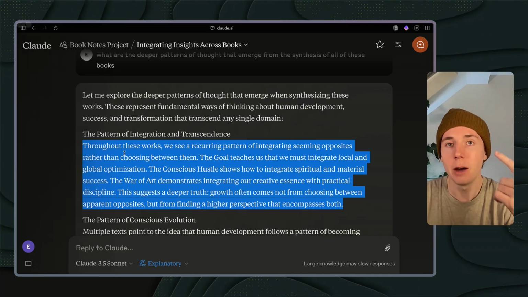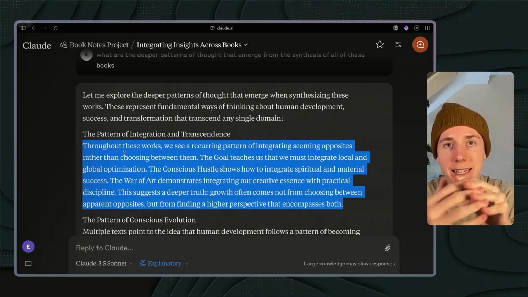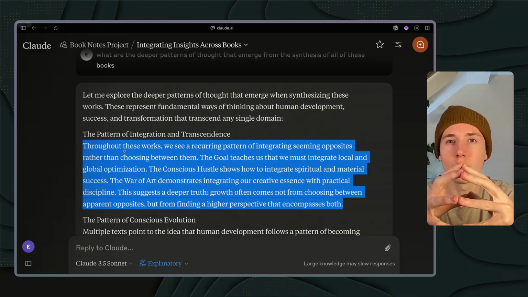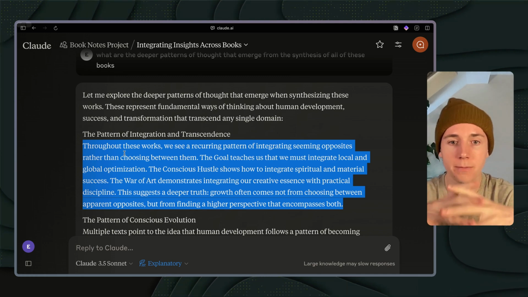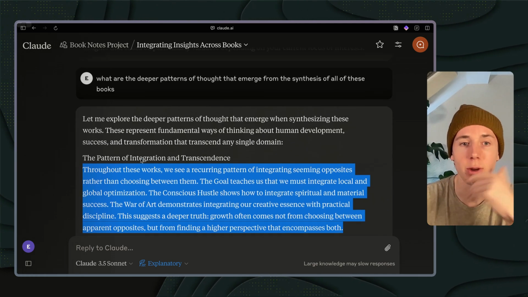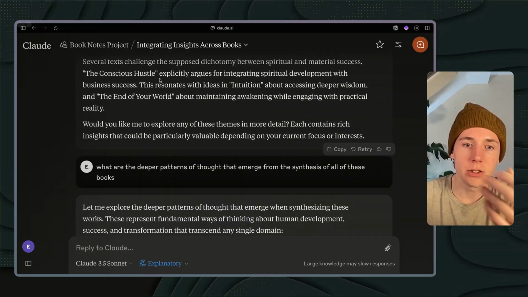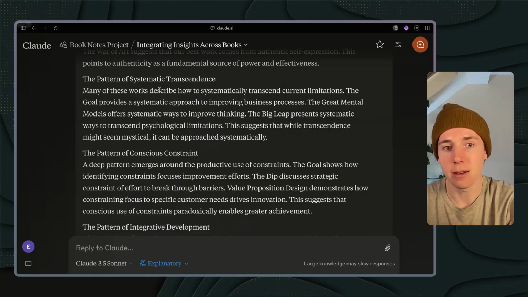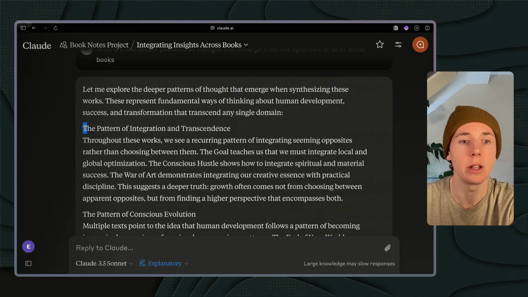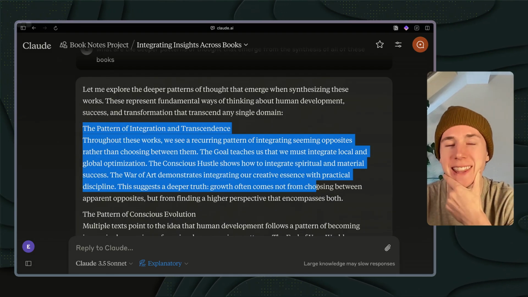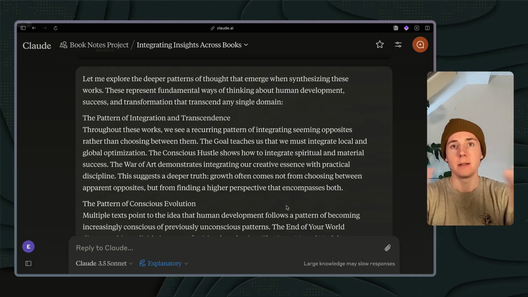And becoming smarter is not about knowing more. It's about seeing the patterns between ideas. To integrate a book is to integrate the core patterns of thinking of that book. That's why I titled this video how to become 1,000x smarter using AI, because if you do this consistently on a weekly basis, I guarantee you that had you not done this, you will be hundreds of times, thousands of times smarter over the course of time, cumulatively.